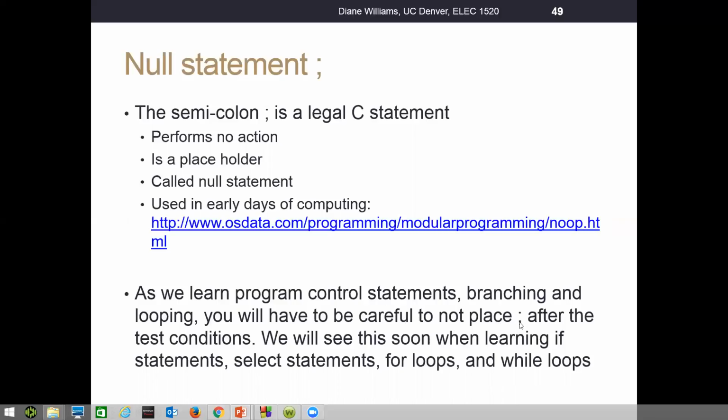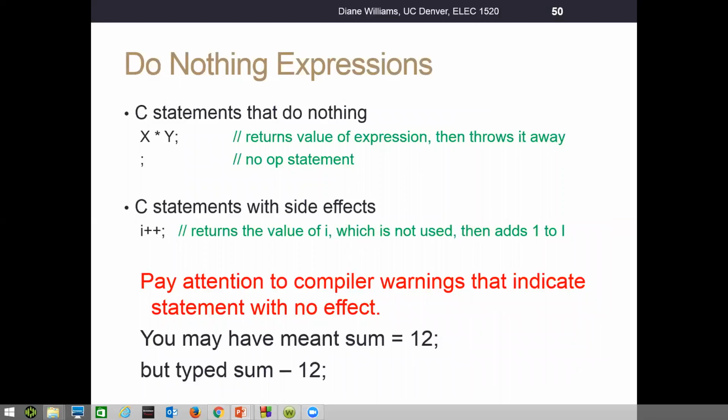We'll see in the future that we'll have some statements, so that's what this warning is about. We'll have some places where we don't put a semicolon, and if we put one there, it actually gives us problems. It'll act as a no operation statement. So what you want to pay attention to is sometimes you mistype something in a program. If you type something like x times y in a program, and you're not doing anything to change memory, you're going to get a warning about a statement with no effect. Same way if you just type a semicolon all by itself, you might get a warning about a statement with no effect. Your compiler will likely optimize these away, but you don't want to leave any of these things in.